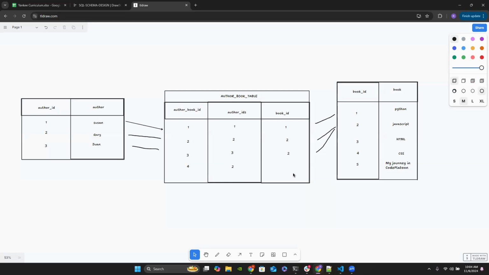So we have the connection between Gary and we have the connection between that book. All right. So we see here, Gary appears here twice, right? He has 2 books, right? He has JavaScript and he has my journey in Platoon, right? So Gary has multiple books, and then we also see here that multiple books like JavaScript, right, has multiple authors, right? JavaScript appears here twice, and it has 2 authors. Sweet, thank you. No problem.